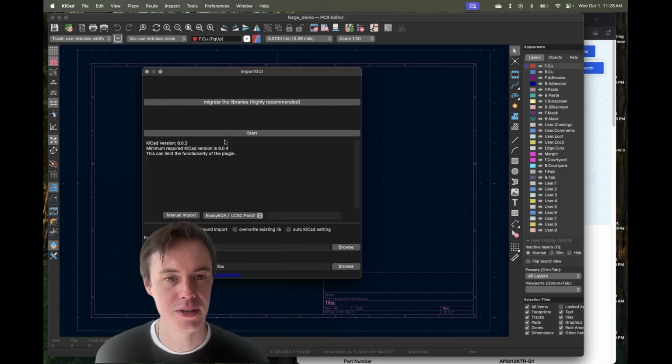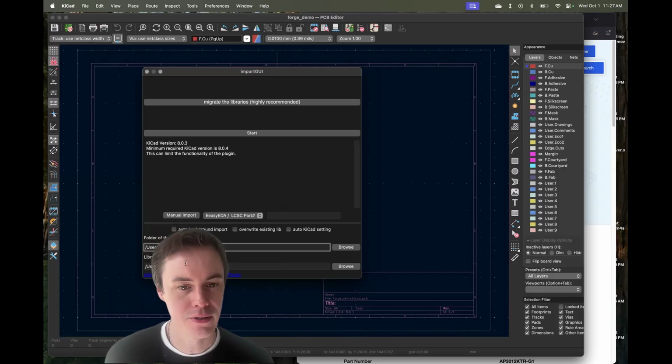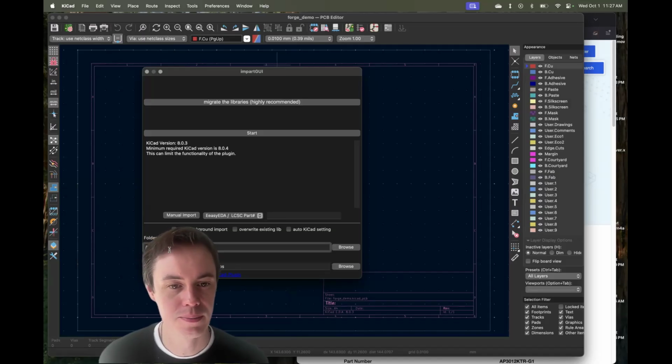Then we can come back to here and we set the folder to wherever we have our download, and we have our library, which matches the library file that we typed into the third party dialog earlier. So make sure to set these. Once you set them once, they will be there forever.